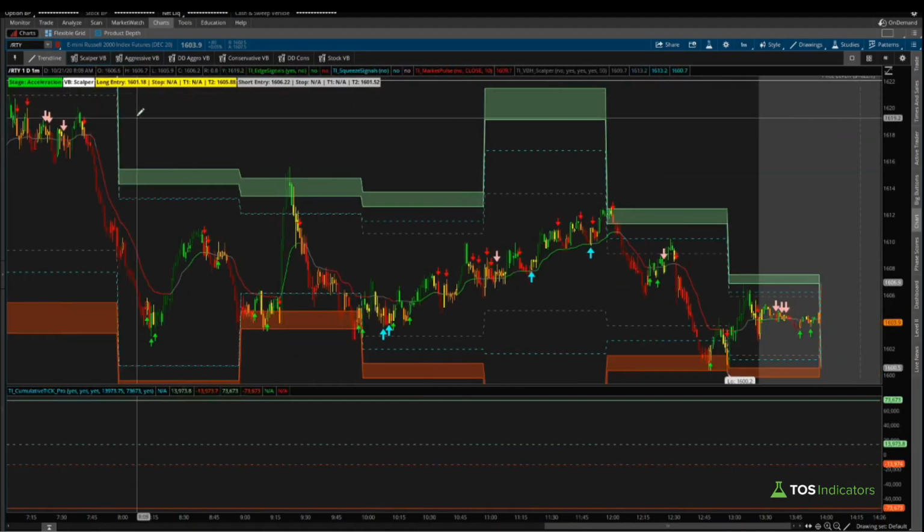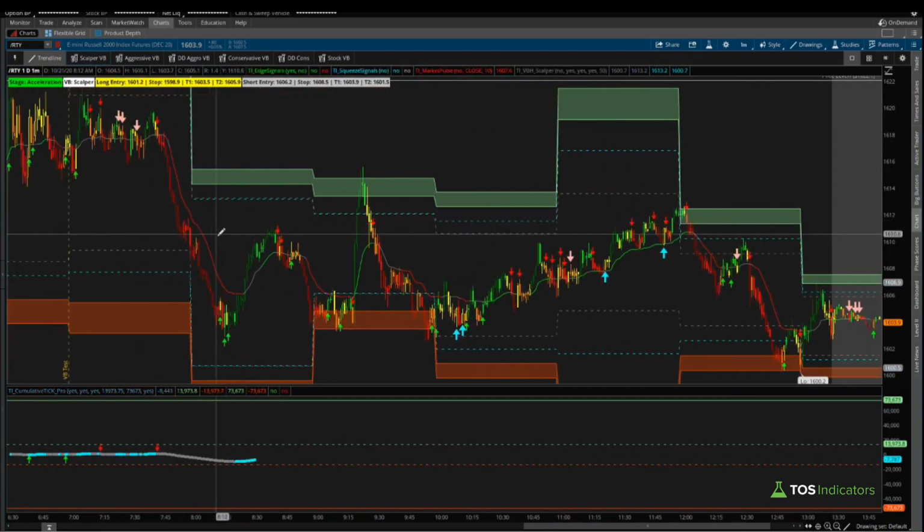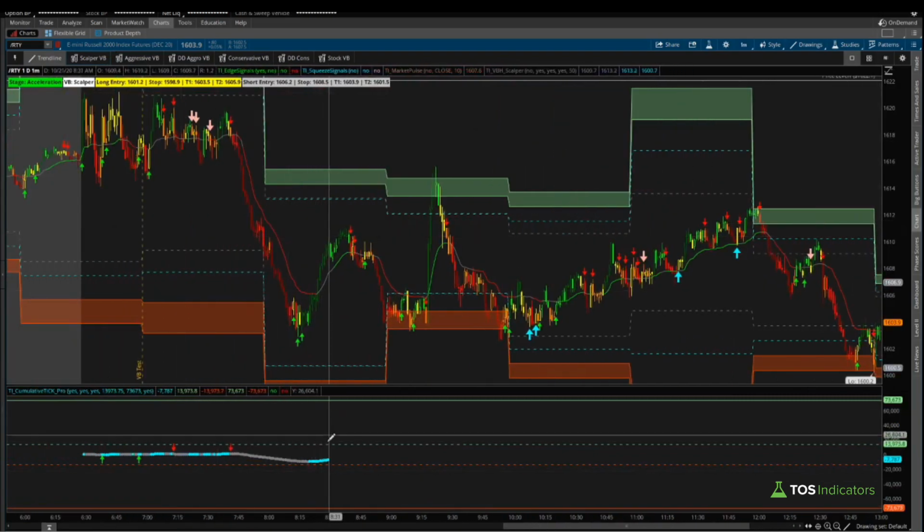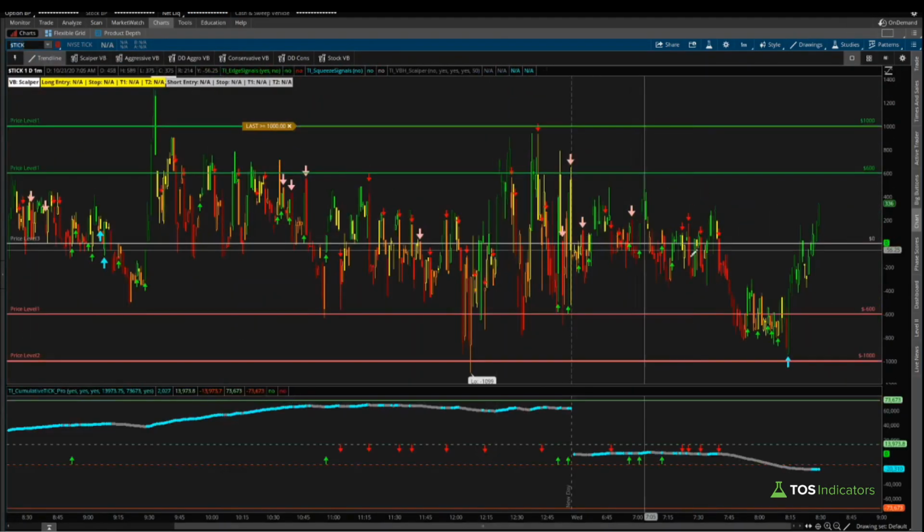The last thing that I'll call out, which I know a lot of members observed as well, is that the tick stopped plotting after 8:31 Pacific. I know a few of you emailed us about this. This is, I think, a glitch on the ThinkOrSwim side, or on TD side, excuse me. This is already reported as a bug, but the reason why you'll notice the cumulative tick here ended up stopping to populate right around that 8:31 was because the actual tick value stopped populating as of 8:31, right?